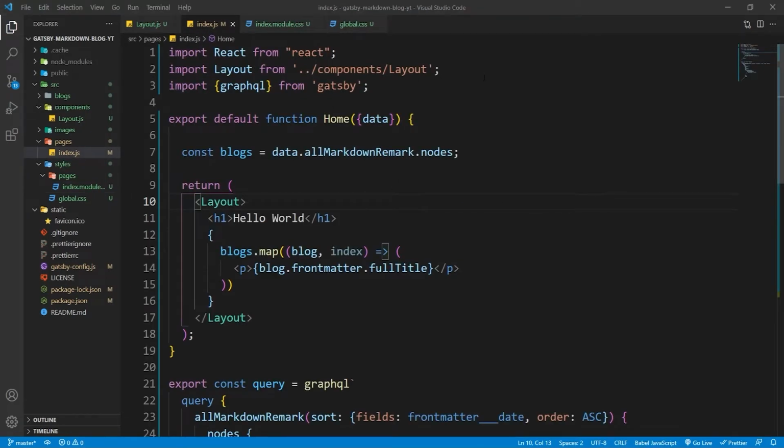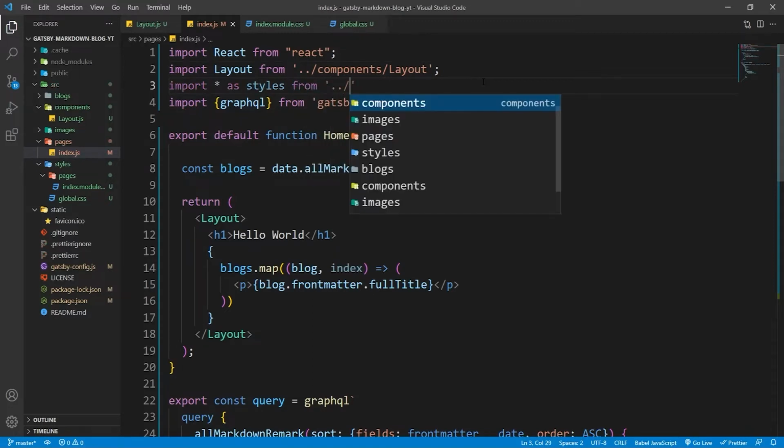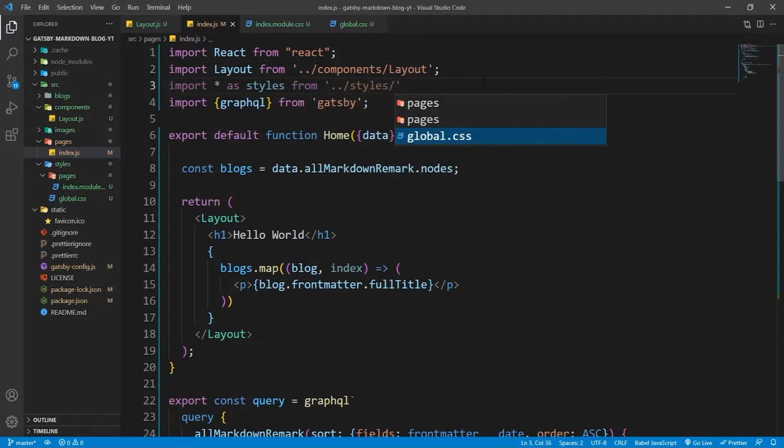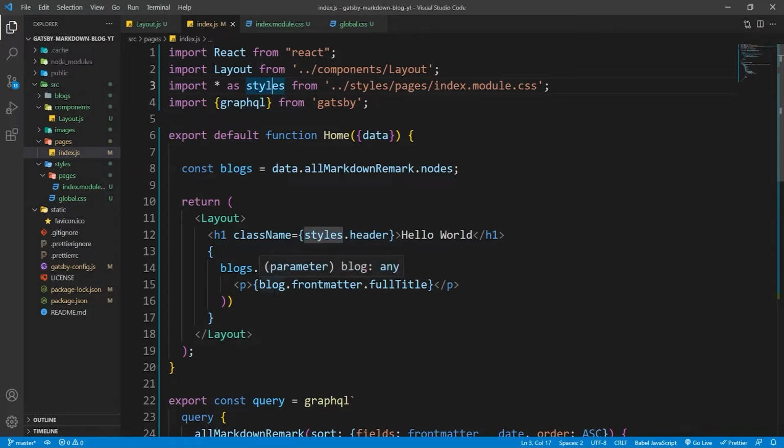Again, remember the way that we actually apply this, we set import all as styles, so we give the import an alias, and then we can get access to it like so. And then to actually apply it, we'll have to say className styles.header, and that will auto generate its own class that's unique to where this CSS module is being used.